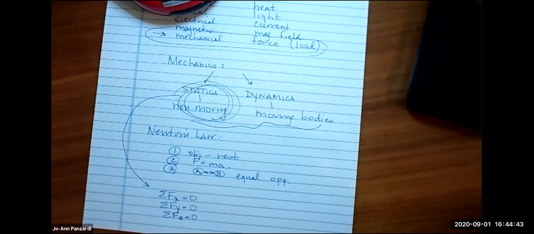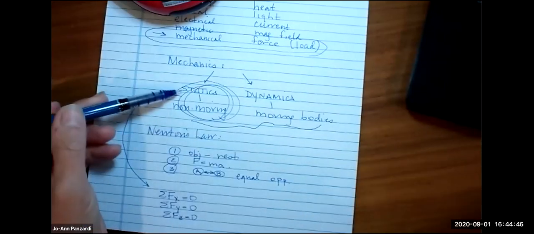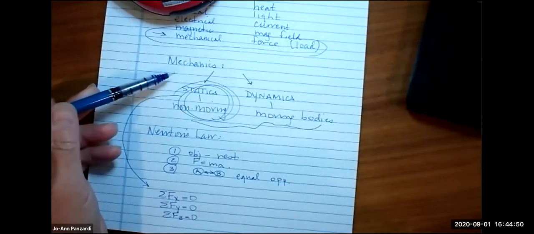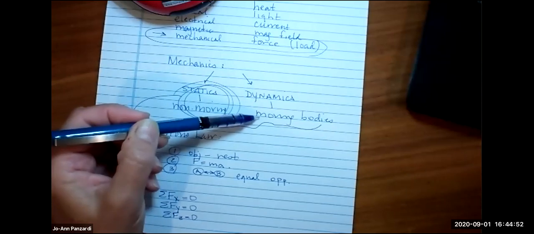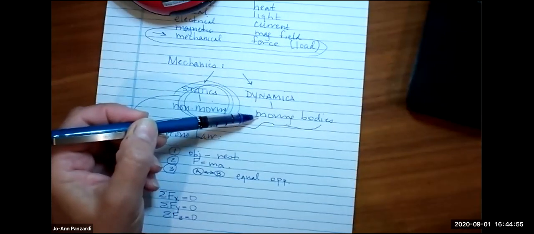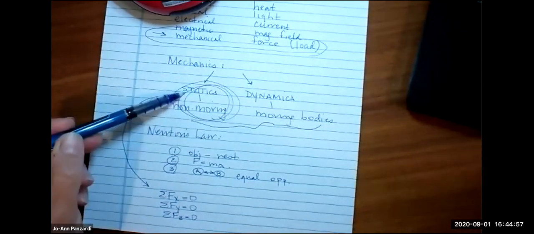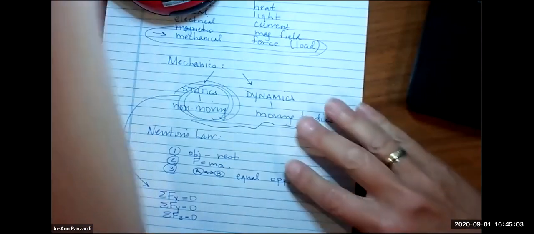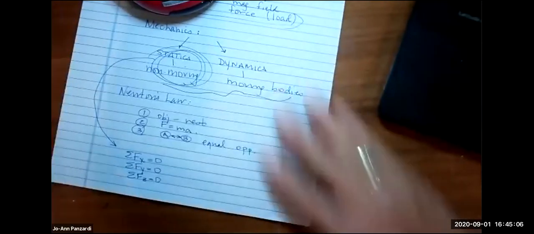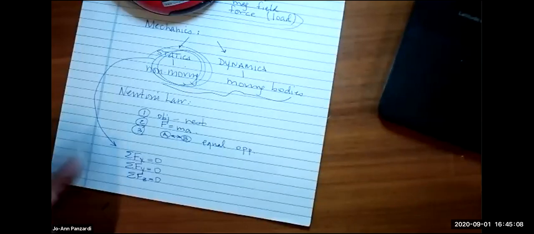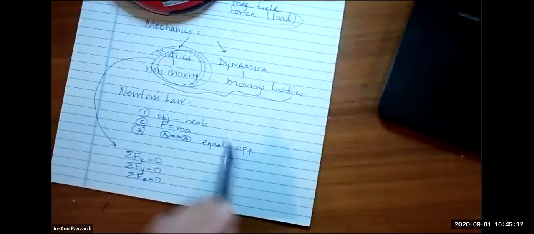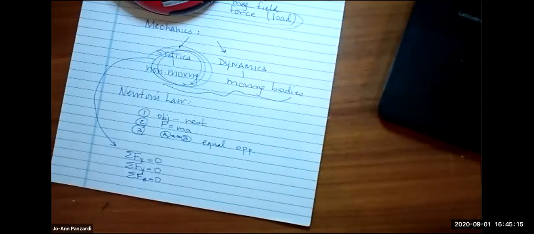So let me repeat the question. We already said that statics is the study of non-moving bodies and how they respond when we apply a load. Dynamics is the study of moving bodies. Knowing that in statics, when it's not moving, all the forces in all the directions are equal to 0, and we also know F is equal to ma, can you think of a time that you could use static analysis when something is moving?